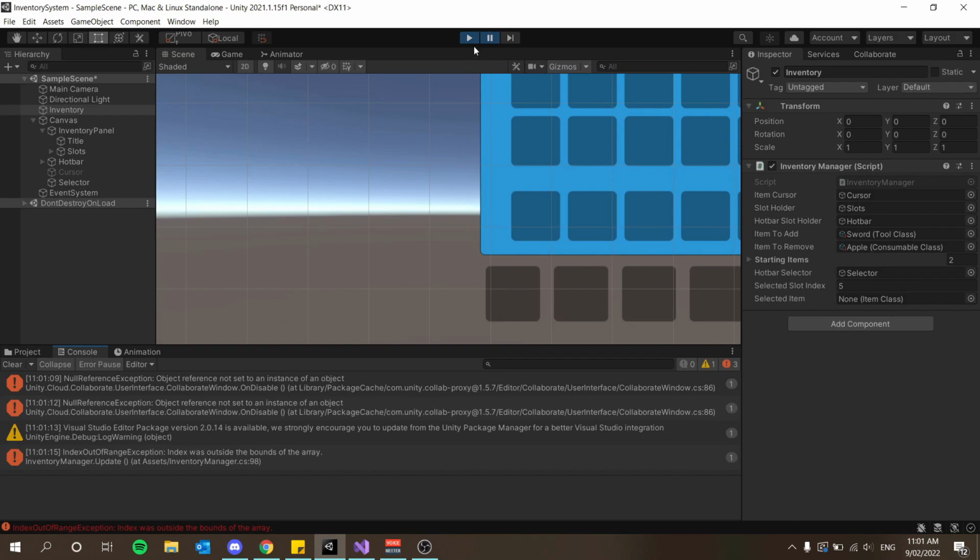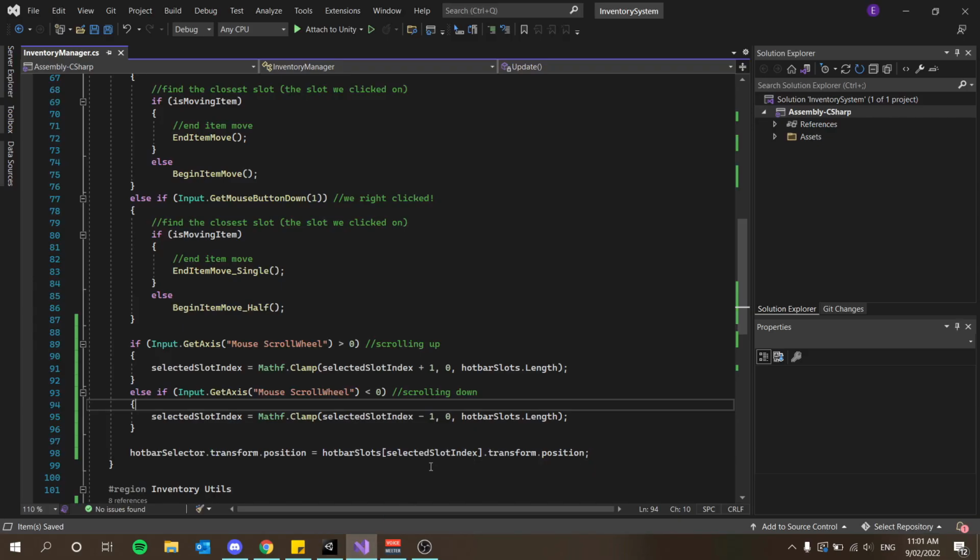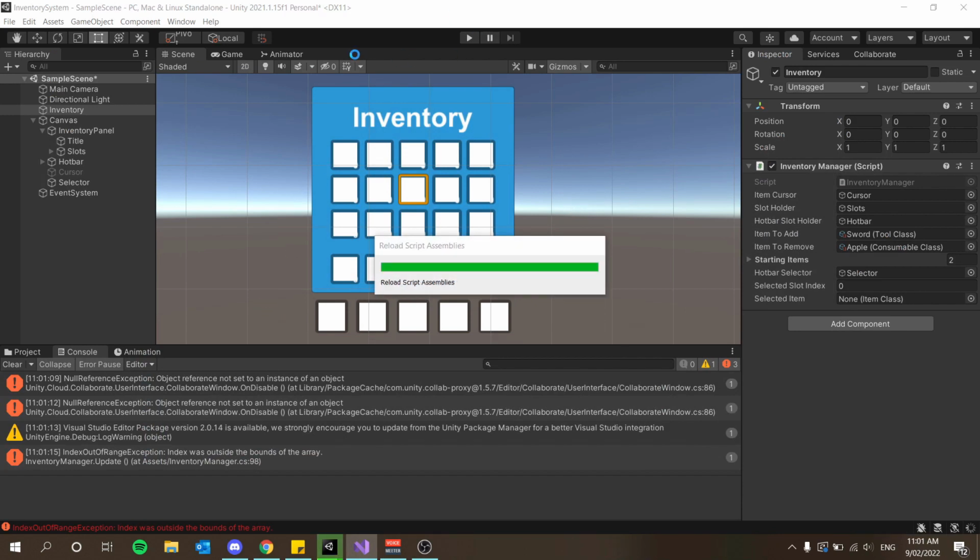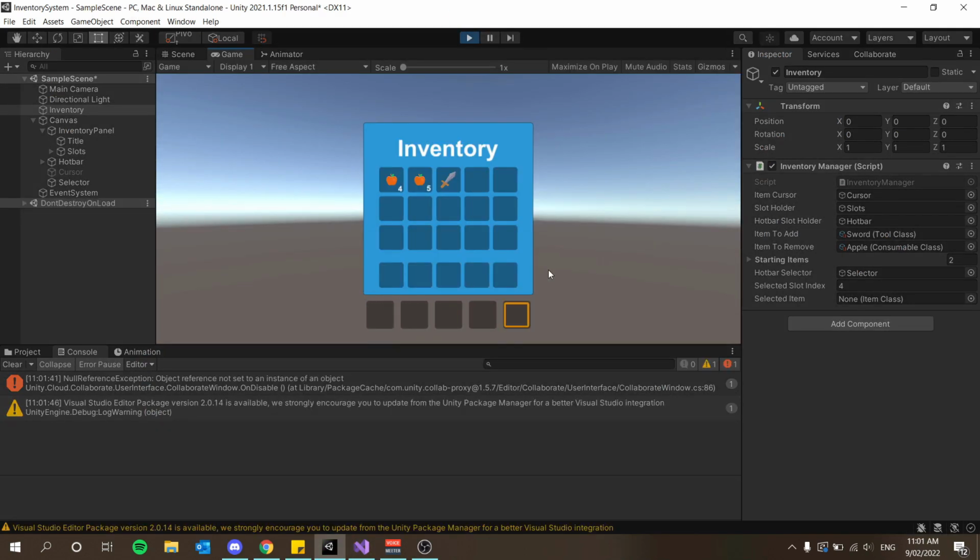Index out of bounds of the array because hotbarSlots.Length minus 1 should be the top end. Yeah, that makes sense. Let's give that another go. As I'm moving my selector, it moves from slot to slot. Very nice.